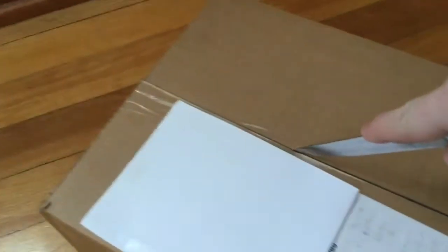So here we go, we're about to slit open the box that came from Weld Fabulous. The shipping, like I said earlier, is all right. You still have to pay shipping, but it's honestly not as bad as you might think. It was like 6, 7, 8, maybe 10 bucks in shipping for this 12.5 feet of CK SuperFlex cable.